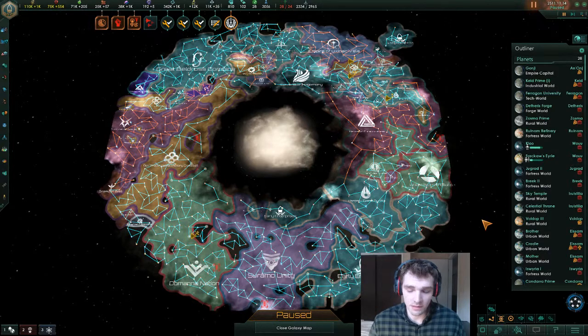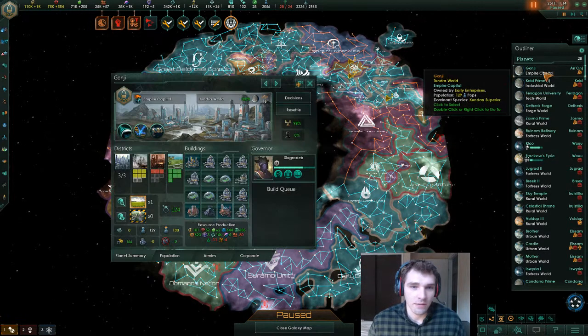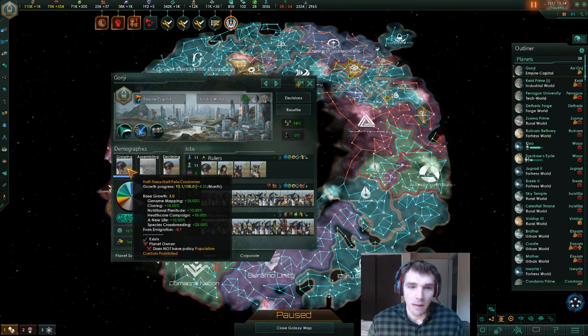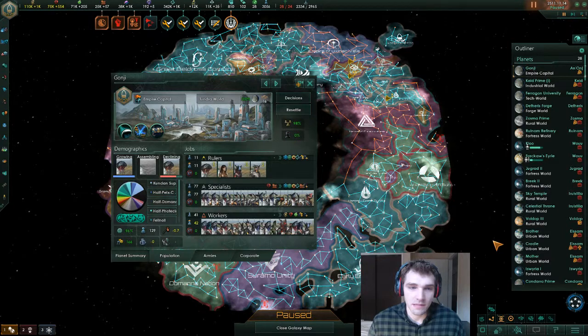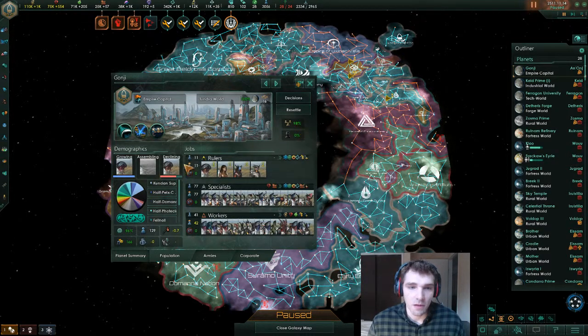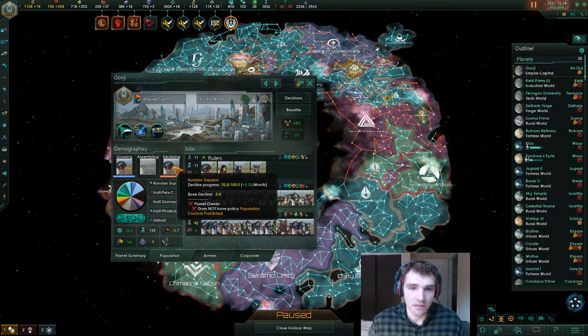Tip number 1 is migration. I was really confused by how migration worked when I first looked at it. It is quite powerful, so it is worth understanding that if your immigration push is higher than your immigration pool, then you're going to start losing pops in this tab right here, in the declining tab.